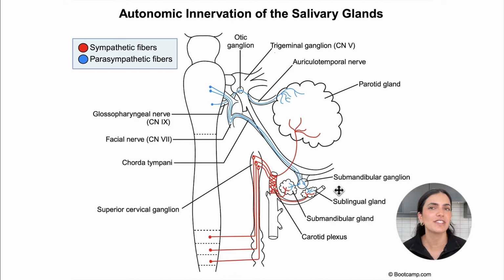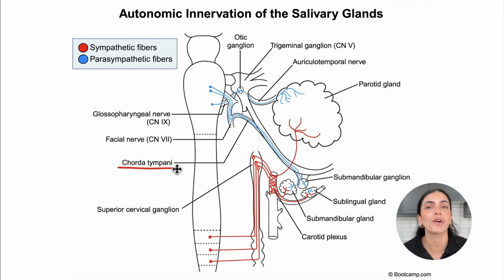So in order for us to understand the parasympathetic innervation to the submandibular gland, I want us to follow these blue fibers all the way up over here. So here we're going to be able to see the origination of those parasympathetic fibers or of those presynaptic fibers that will eventually travel to go and innervate that gland. So these fibers we can see here, as this label implies, this is going to represent the facial nerve. So the presynaptic parasympathetic fibers are going to be carried out by the facial nerve, but more specifically, we see the facial nerve giving off a branch here.